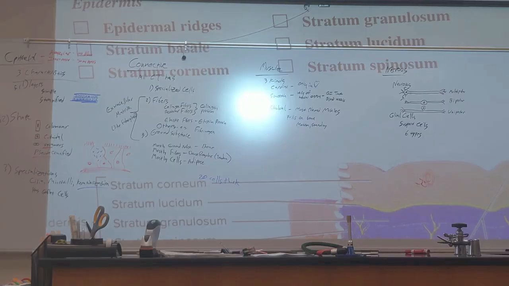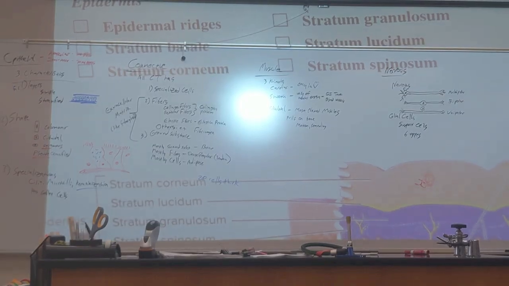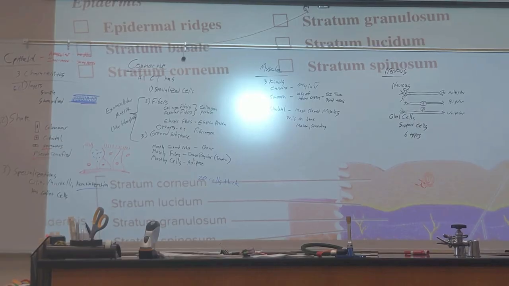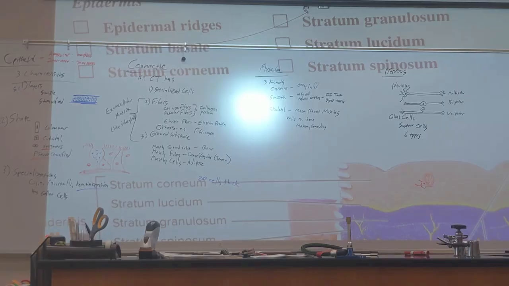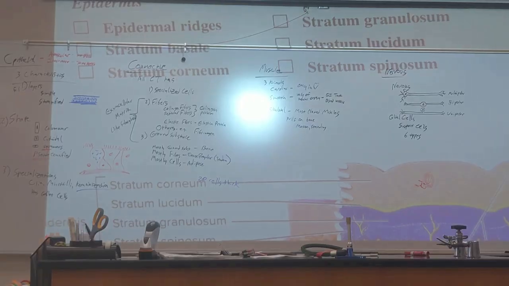All right. And the fourth one is stratified squamous. Abrasion resistance. Anywhere you have abrasion, you want to have layers, so you can rub some off and not have a problem. Does that make sense? That's what stratified squamous is for. So where? Our skin, but also the inside of our esophagus, the inside of our rectum. I didn't say it before, but let's be honest, the inside of the vagina, not the whole female reproductive tract, but the inside of the vagina, there is friction, there is abrasion, so it is lined with stratified squamous. Does this make sense? Everybody good?